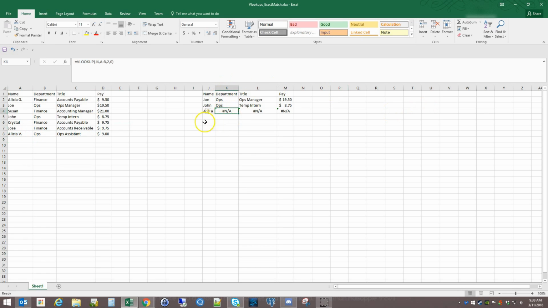So there's our first error. If there's an error and it can't find Alicia in here anywhere, I'm just gonna continue to call this woman Alicia. Then you get these little pound NAs. This means the formula could not find Alicia anywhere because this is an exact match, so it has to exactly match all the characters in it, including spaces. So this is what you expect to see when it can't find anything.